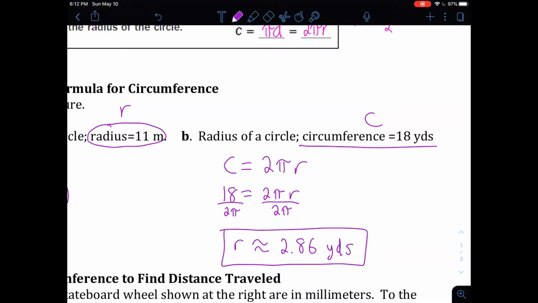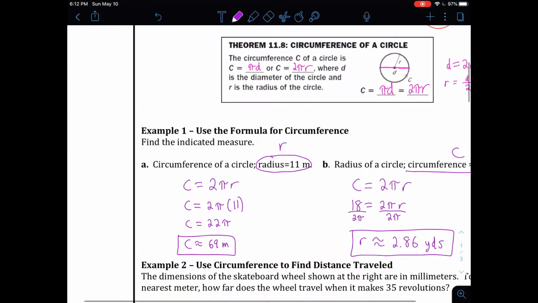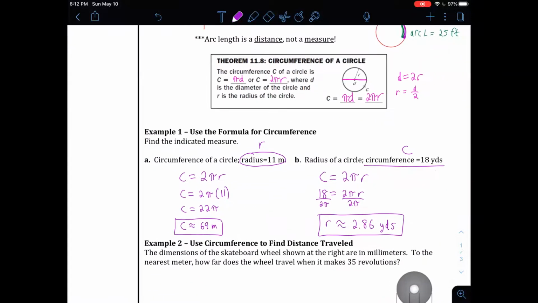Now, with perimeter and circumference, I should have asked that over here. Is that going to be meters or meters squared? It's going to be just meters because it's just a length. It's not like area would be square meters. Okay? All right. Easy peasy. So that is if you're looking for just the circumference, the diameter, or the radius. That's for the whole circle, basically.